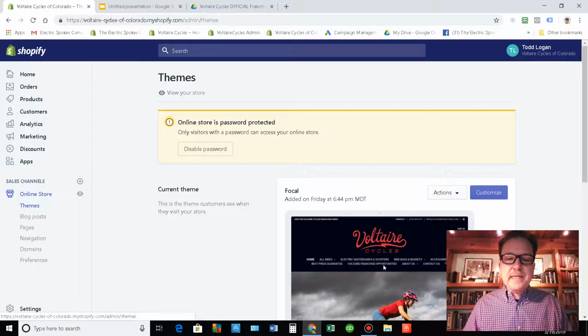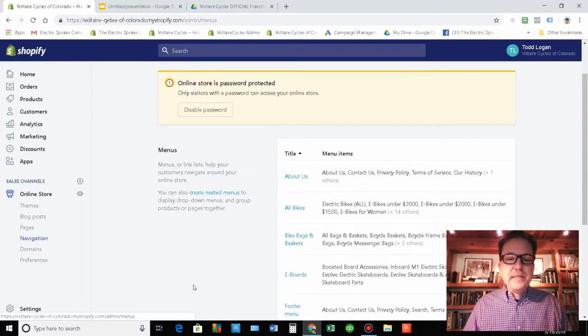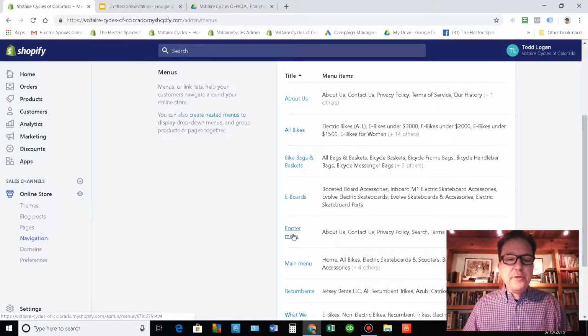This is what's called a navigation menu. Now this menu up here is created by clicking over here on navigation and adding a topic or navigation menu.